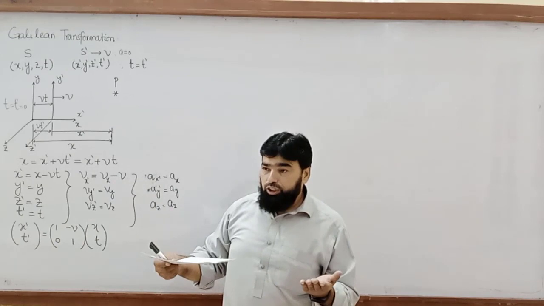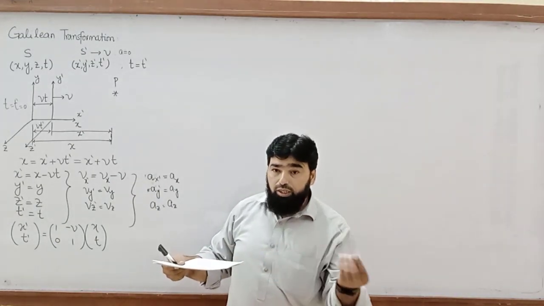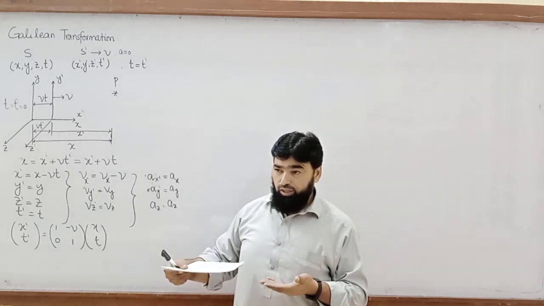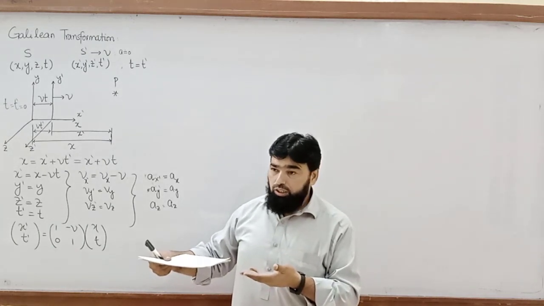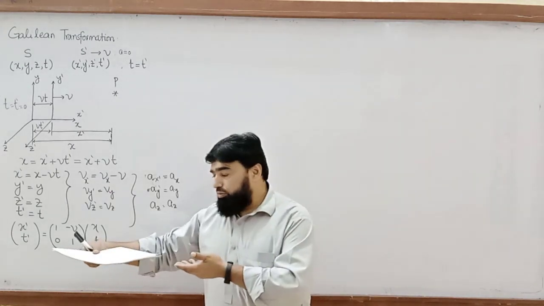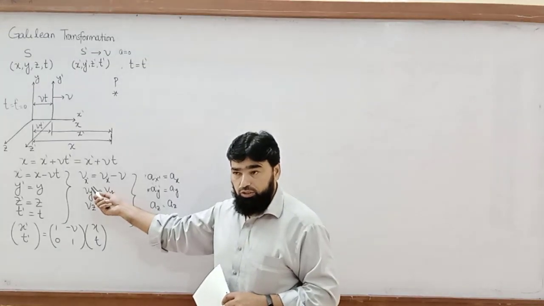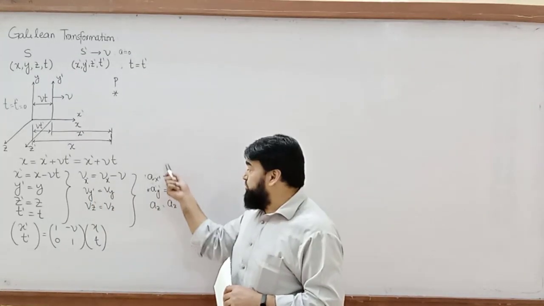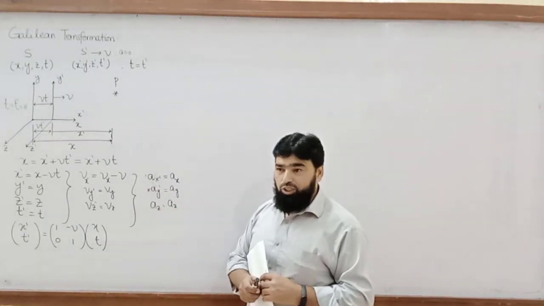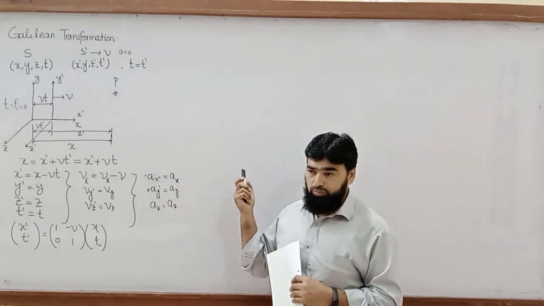While, what about the acceleration? If, for example, they are measuring a body which is accelerating, both the frames measure the same acceleration. Both the frames measure different positions, different locations in space. Both the frames measure different velocities in the space, but both the frames measure the same acceleration. So this is something strange, that why the acceleration comes out to be the same.